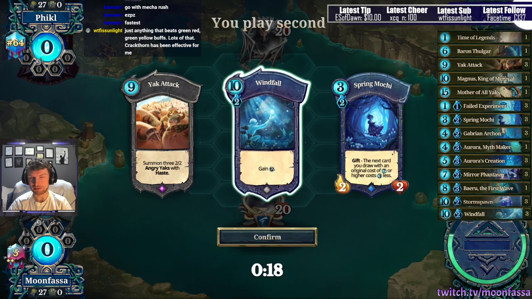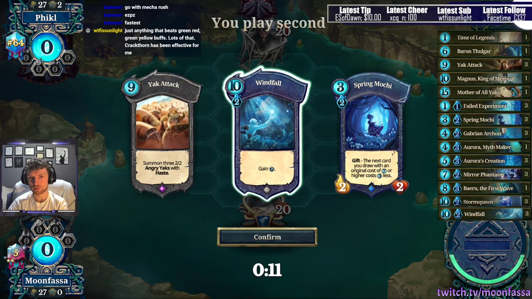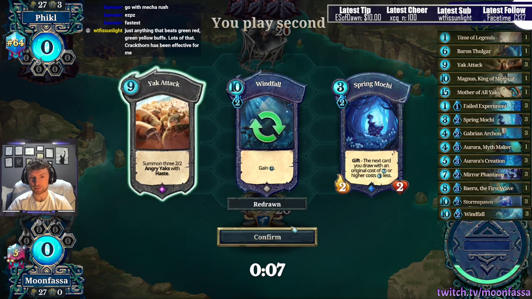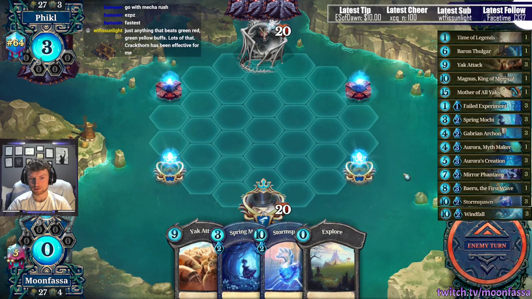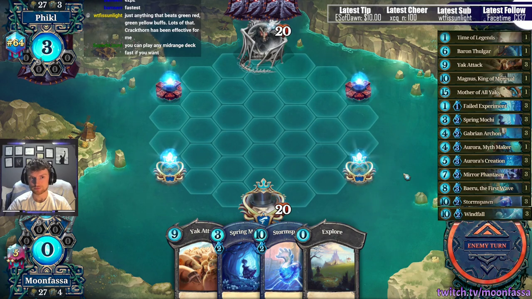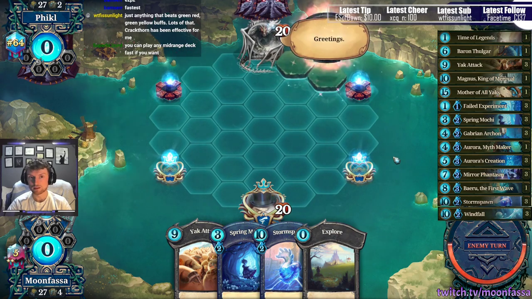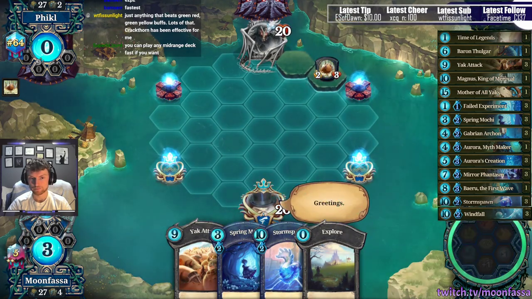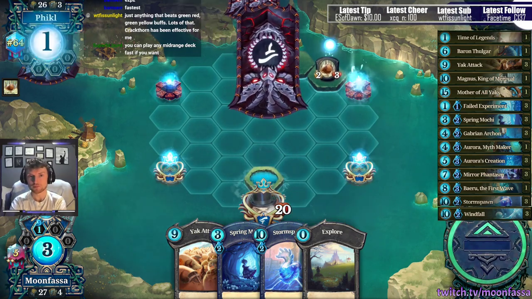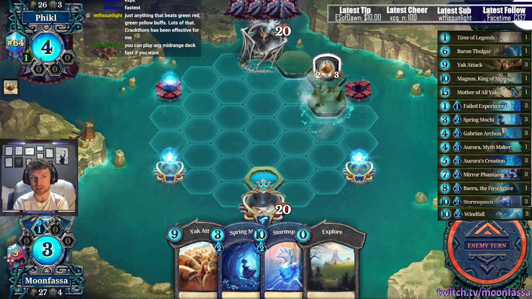Okay, we're going second. We can do that same plus one play, if that's important. He's playing Yaks, right? Well, Windfall's not as important here. Let's just toss it. I think I keep the Yak Attack, though. I need some quick answers to his Sapphire Yaks. Can play any mid-range deck fast. Yeah, I think it should be fine to play Flyers or something. Nice and easy. Haven't played in a while, so I'll be able to pick that up pretty easy again.